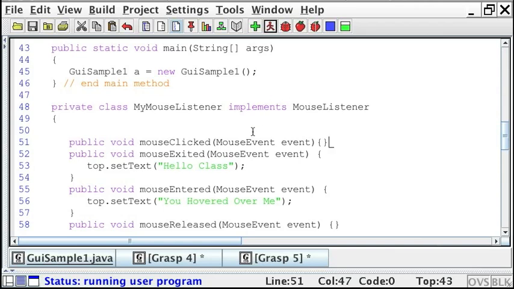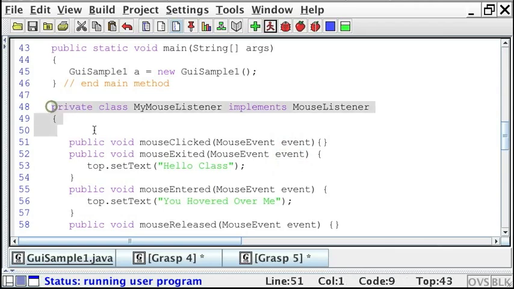What's basically happening is the JVM is listening for events. It looks to see if any callbacks are registered with a specific GUI component when it's clicked on or moused over or whatever, and if it is, it basically goes ahead and executes the appropriate method within that given class. In this case, I'm implementing MouseListener, so it knows that if you click, call mouseClicked. If you exit, call mouseExited. It passes in a mouse event, which we can actually do some stuff with, but in this case, I'm not.